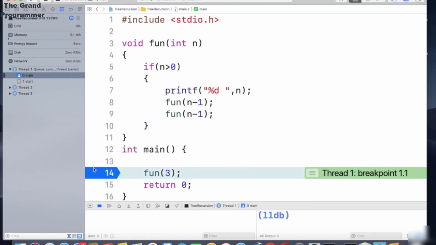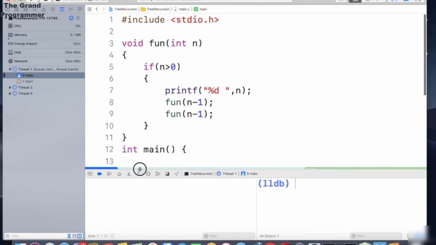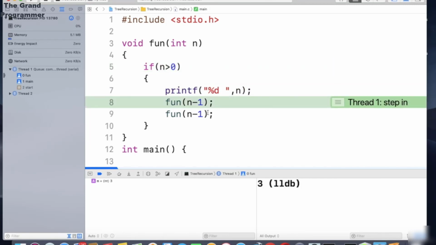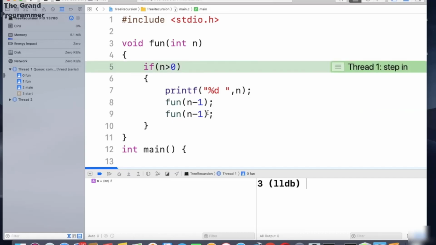So the debugger stops here at the breakpoint, at the beginning point of the function call. Inside debug navigator we can see just main function. Now here we will observe how the function calls are created and destroyed. You can better watch in this watch window how these function calls are created and how the value of n is changing. So let me continue. The first function call, you can see here that n is 3. Inside watch n is 3. Printf, it will print 3, then it will call itself for 2.